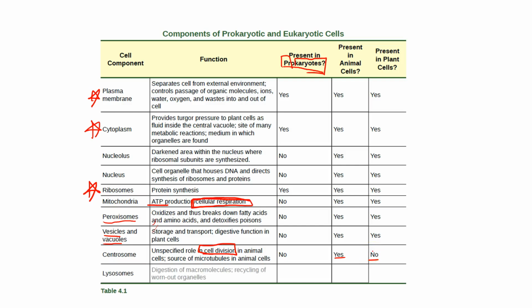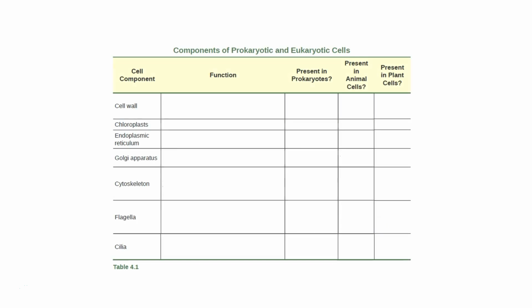Lysosomes are things that digest macromolecules and they break down stuff. So again, this is when you have a membrane-bound hollow ball that has some specialized enzymes in it, and then it can go fuse with something and break it down. And it is not a prokaryotic thing because it's a membrane-bound organelle, and it is in animal cells, but it is not in plant cells. This is another one of those kind of special things that is different between plants and animals.